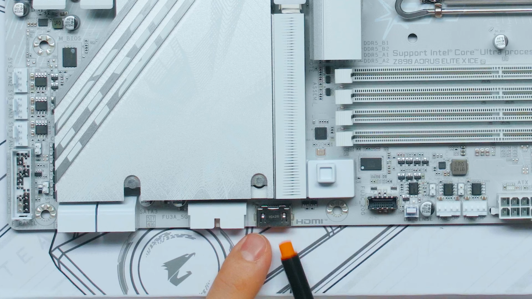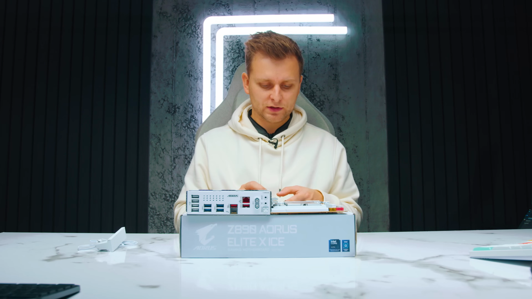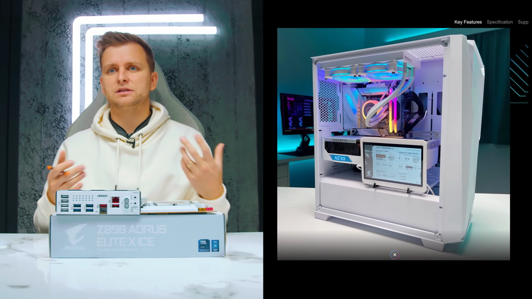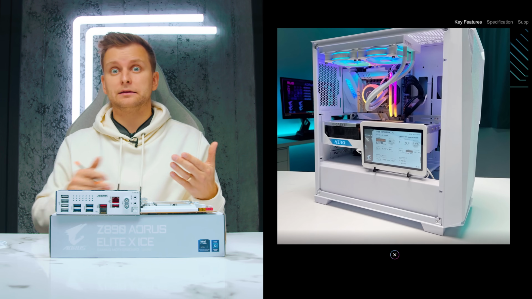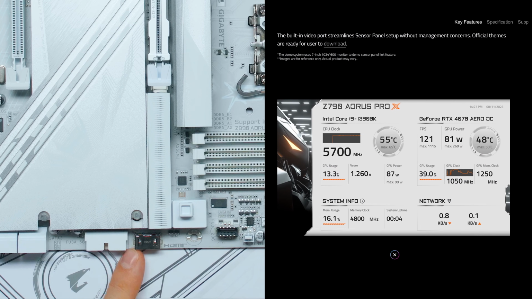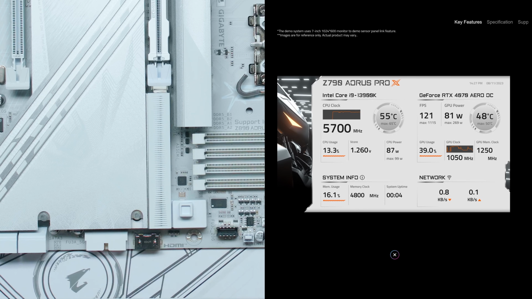Now, this is interesting. We have an HDMI header just over here, and you're wondering, why on earth do you have an HDMI header over there? And I'm very glad that this is there. More and more we see different cases and different products that offer you system stats, or let's say CPU, RAM, and other utilization and temperatures, like little screens inside a PC case or outside the case, and then you have to figure out some absolute DIY to actually get the signal to that screen. But now you can just have a video out inside the case, plug in the cables and have this screen in the case hidden and show some of the stats.